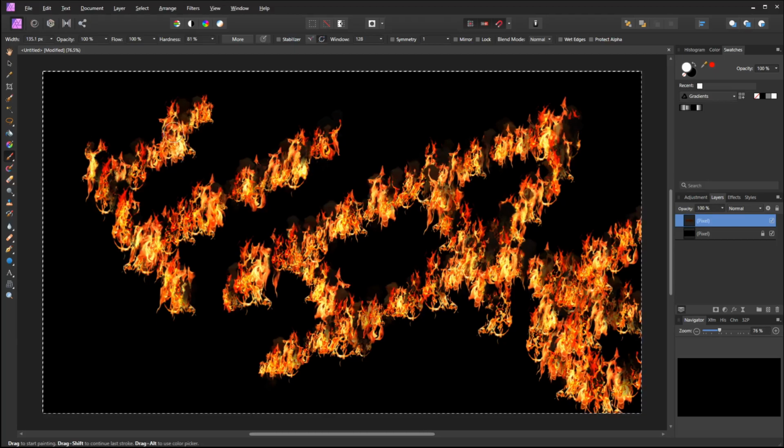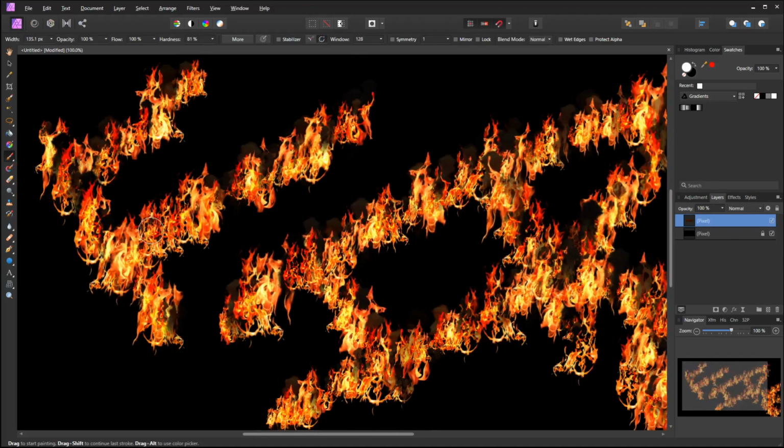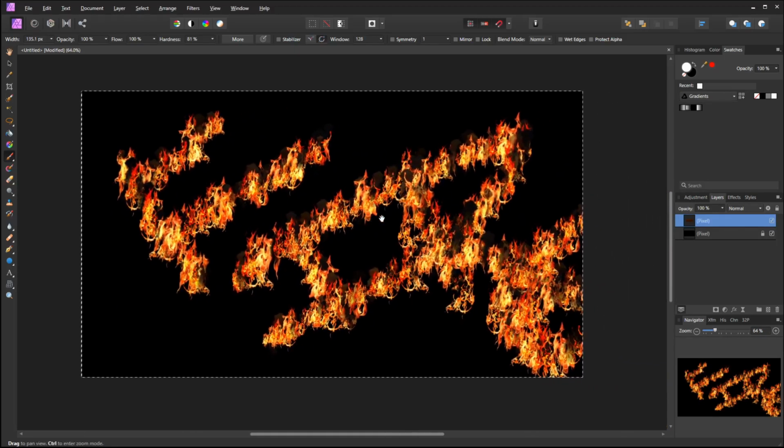Okay, so I'm not good at guessing sizes of letters, but you could see if I looked at this really closely, I can see, okay, there's parts that are getting repetitive, like this peak here, and you know, if I had maybe, instead of just 3 brushes that are flipped, if I had like 6 brushes and I spaced them out a lot more, we would see a lot less of that repetition. But even with that, this is a pretty decent brush and a pretty impressive engine for creating custom brushes.